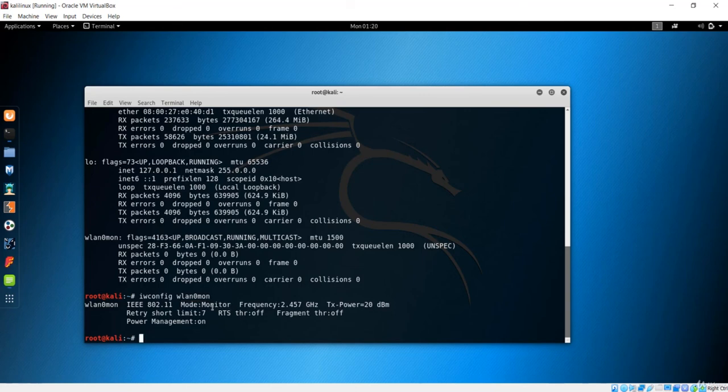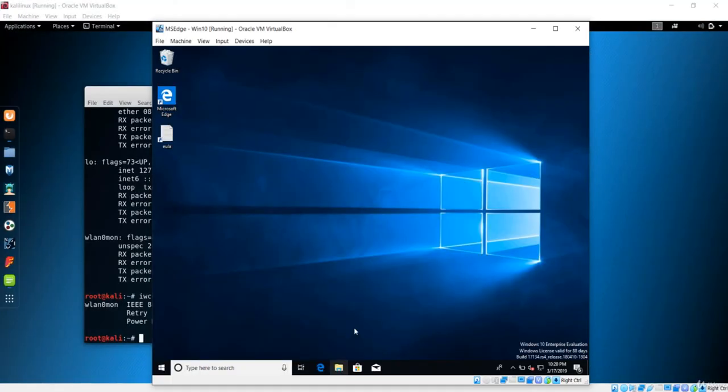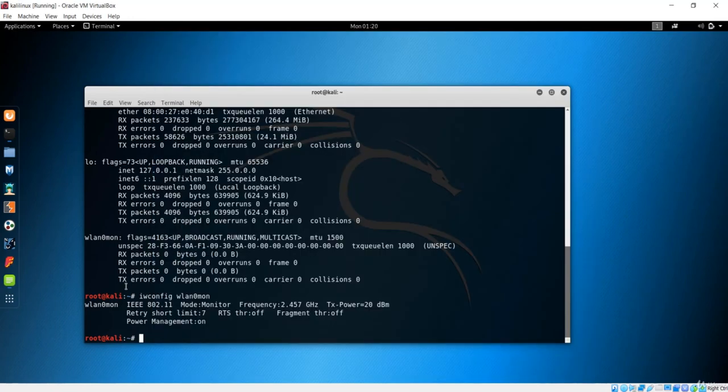Now we can get the information of all packets, not only those sent to us, but also packets sent to any machine connected to this network, or this IP range or Wi-Fi range, whatever you call it. So the way to change from the manage mode is by using this airmon-ng application. We'll also see the next technique in the upcoming lecture, but this is the simple and most effective way to change from the default manage mode to the monitor mode. This will wrap up this lecture. See you in the next one.